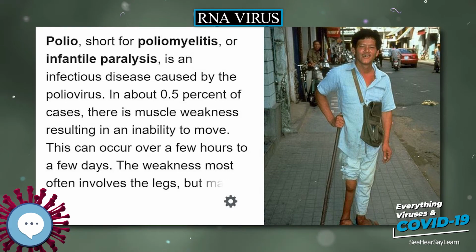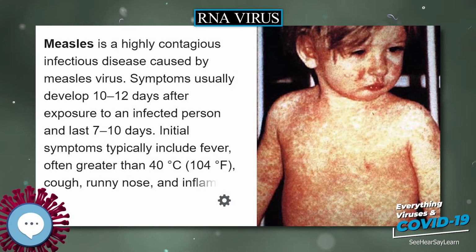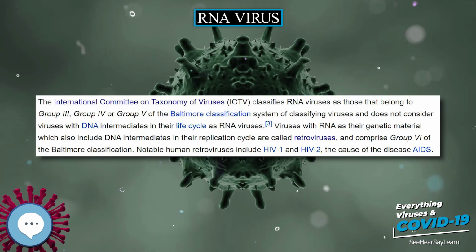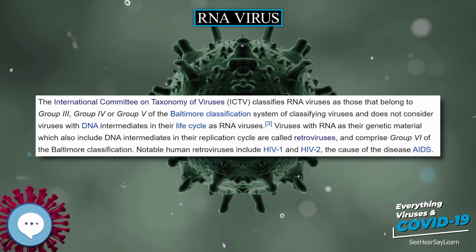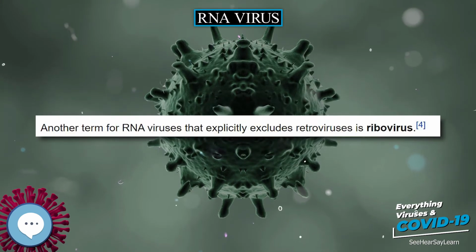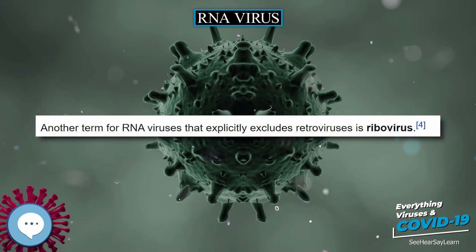Mutation rates. RNA viruses generally have very high mutation rates compared to DNA viruses, because viral RNA polymerases lack the proofreading ability of DNA polymerases. This is one reason why it is difficult to make effective vaccines to prevent diseases caused by RNA viruses.